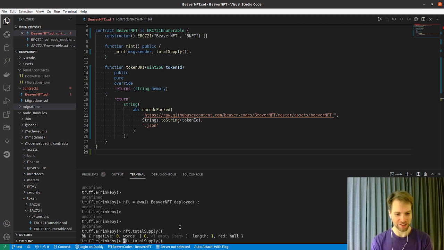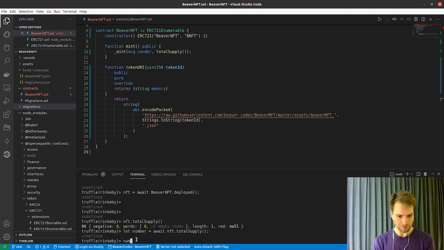This result obviously looks horrible because it's a big number which is not shown nicely. So if you want to see it nicely, you would put it in some variable, like so. Boom. And then do toString on it.